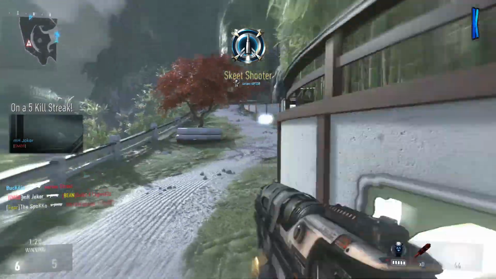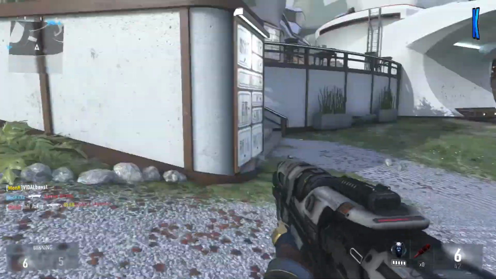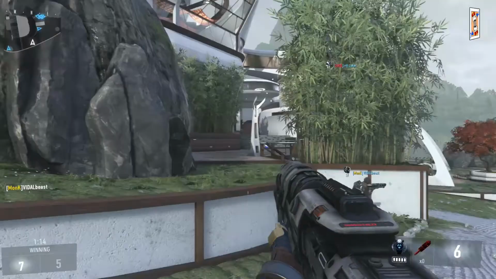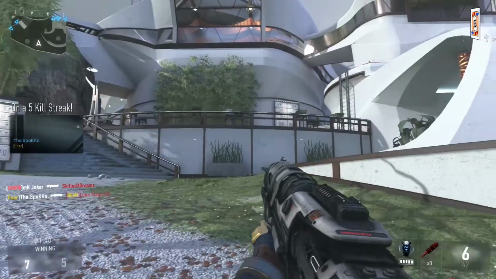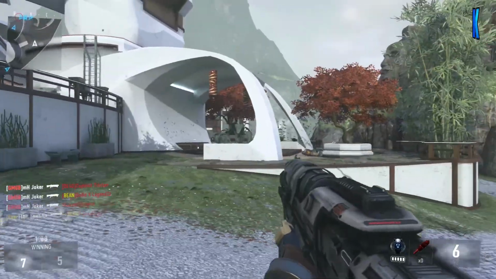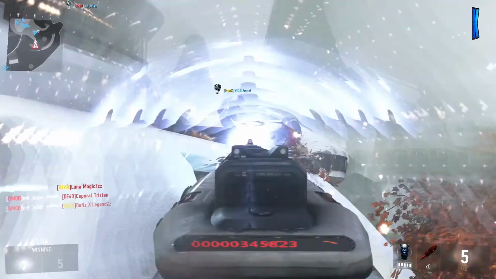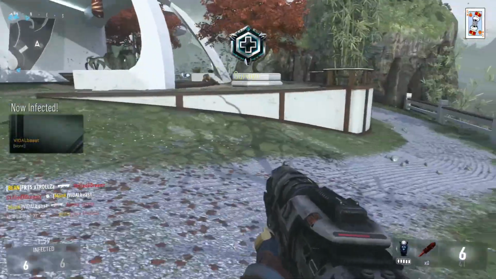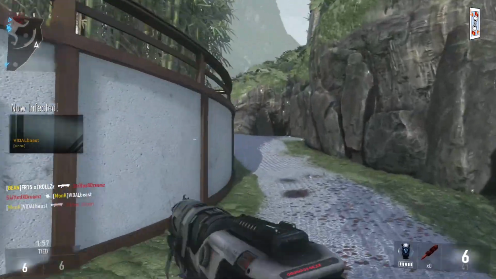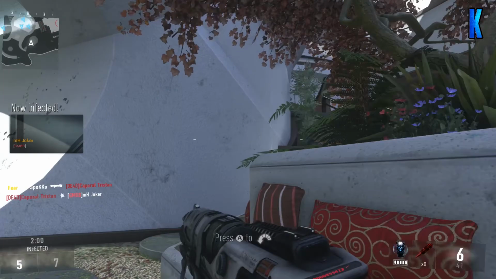Nice. Got him. Let's keep it moving. 6-on-5. We can do this. Go on, mate. He's got him going up there. Over there, look. Oh, I tried to go for him as well. Oh, someone's gone. The guy there. Oh, I ain't going to go for that.